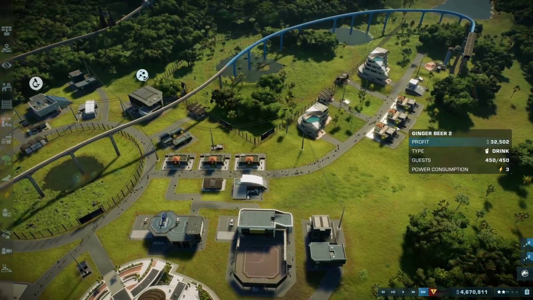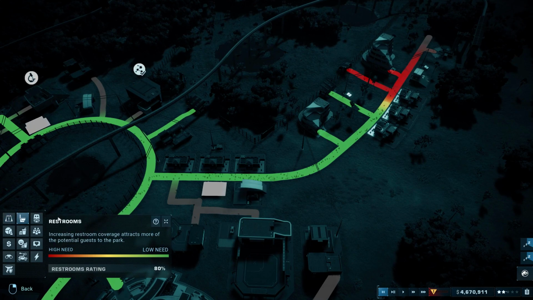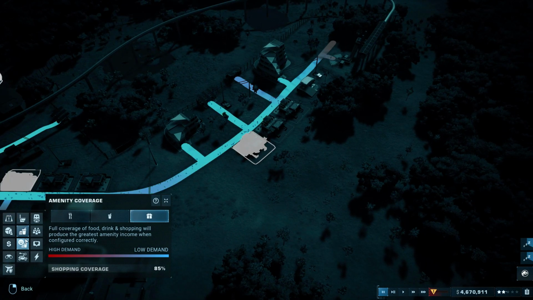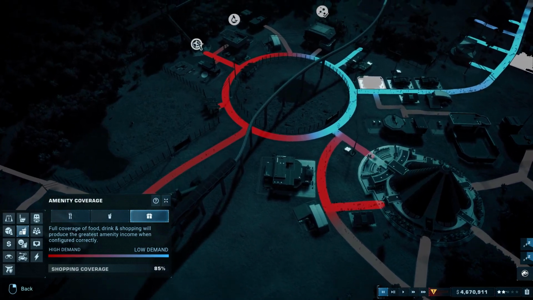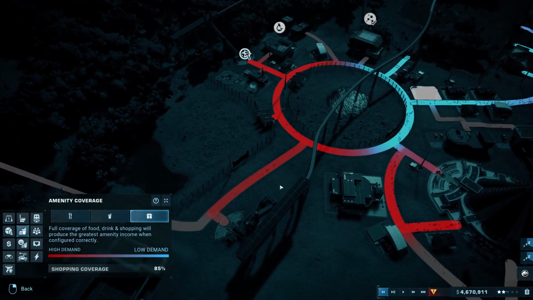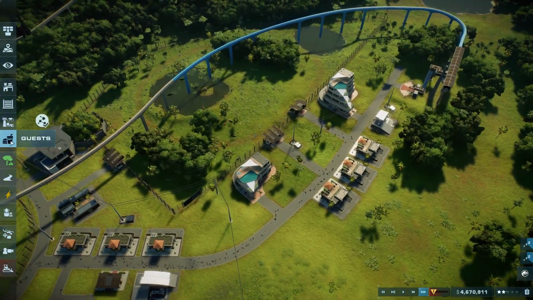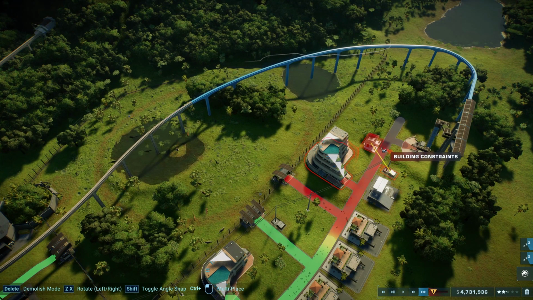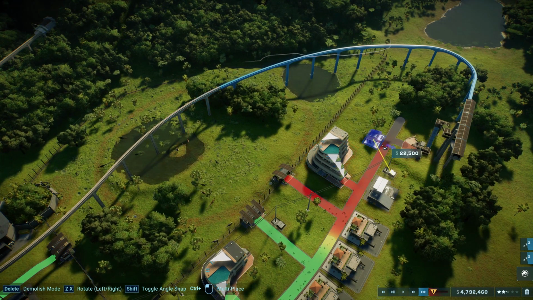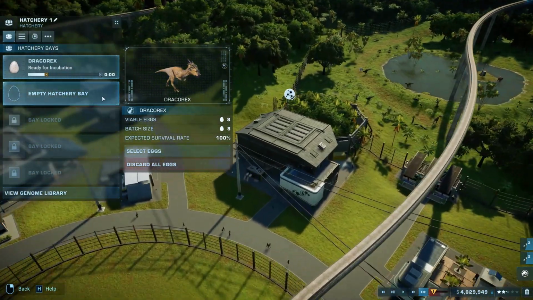Excellent. If I look at my view for... All right, we need another restroom over there. Amenities. We need amenities over here. We can do that. We can kind of tuck it in here. Might have to move that guy. But let's get that restroom fixed. Like that.